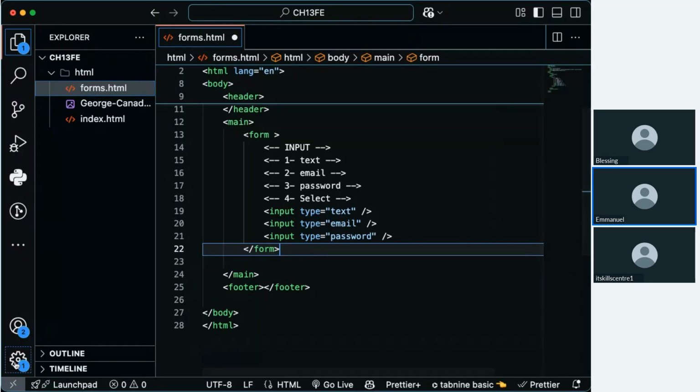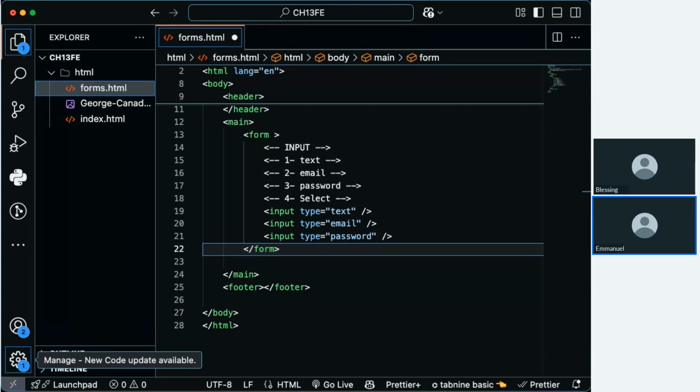So what you do is you come to settings here, the gear icon at the bottom left corner. Click on that gear icon and come to Extensions.